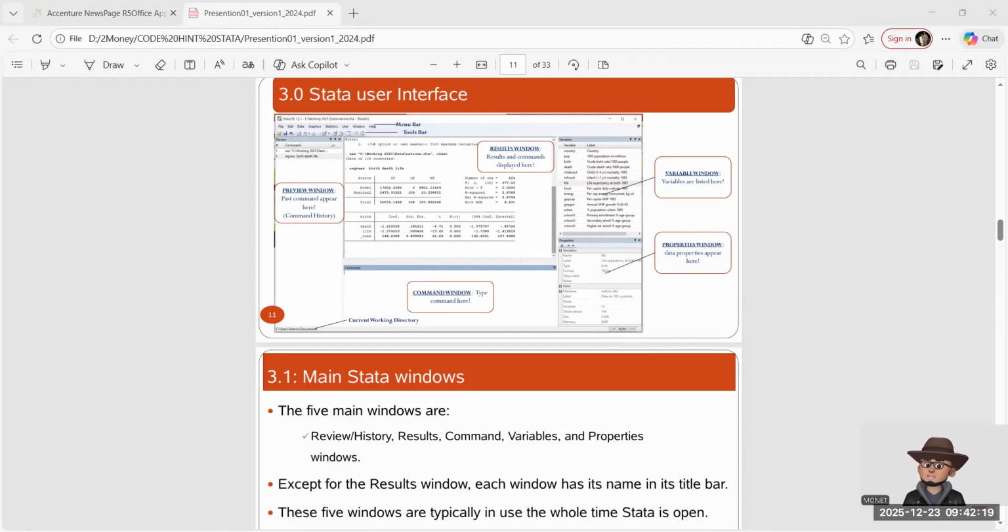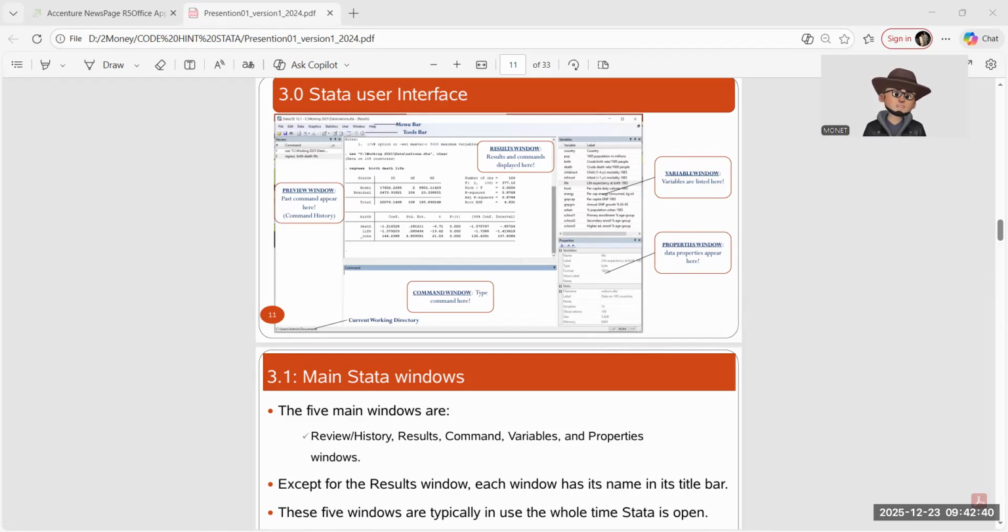In the properties window, you can see the properties of your data set: the file name, the variables contained in it, the number of observations you have, and so on.